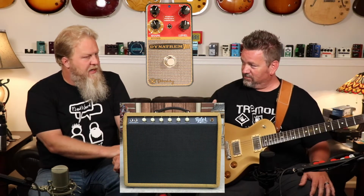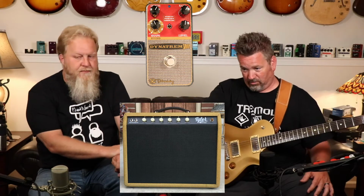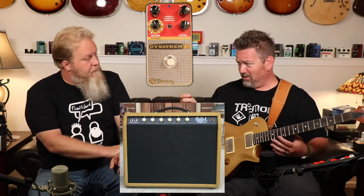2001 PRS single cut, through the Beards, Tyler. PT22, that one over there. Beautiful new amp, maybe an episode to come. Maybe. Reference tone here in the middle position.